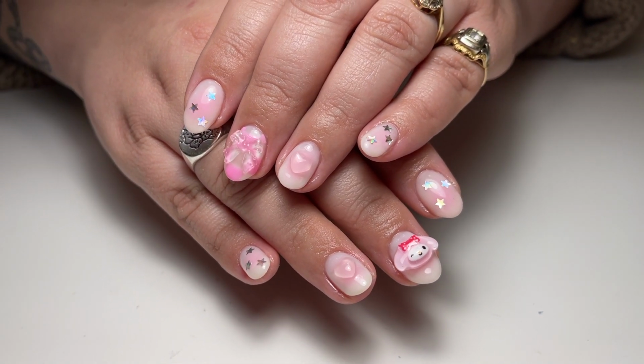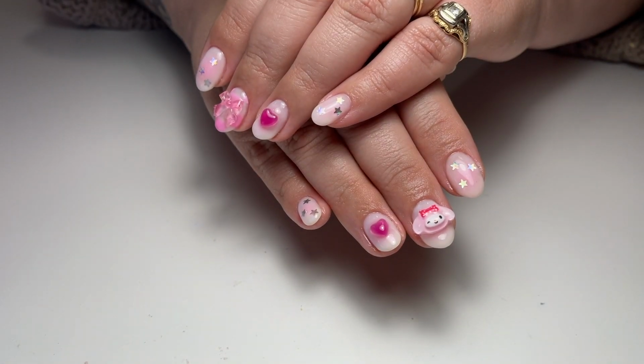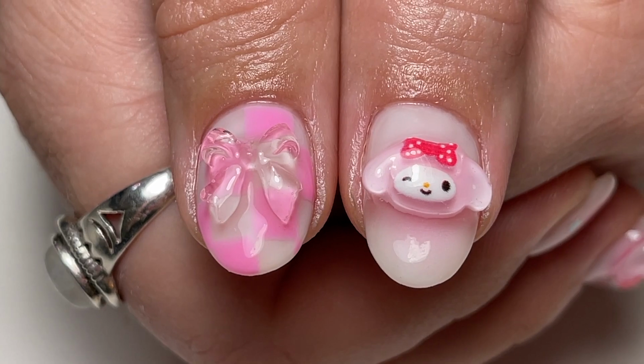And there we have it, the final product. And then I'm putting the UV light over top so you can see the color changing. How cute is this set? Oh my god, the thumbs. Can we just have a moment for the thumbs?